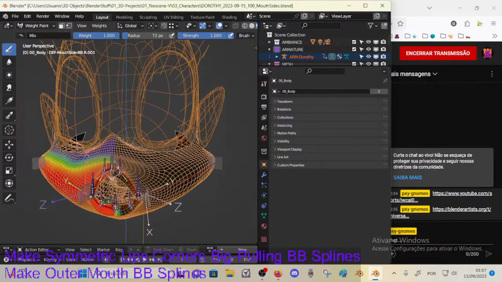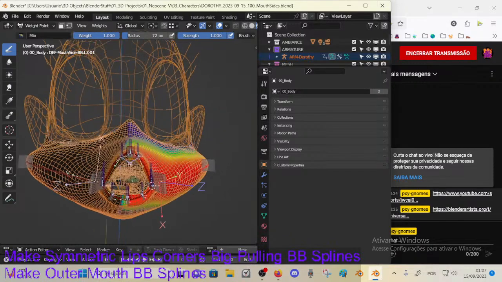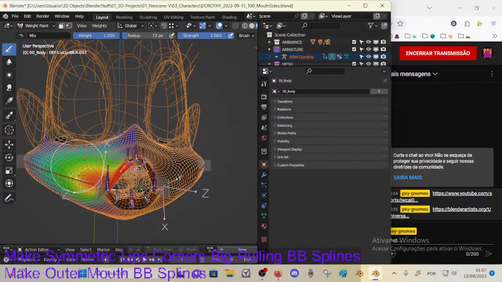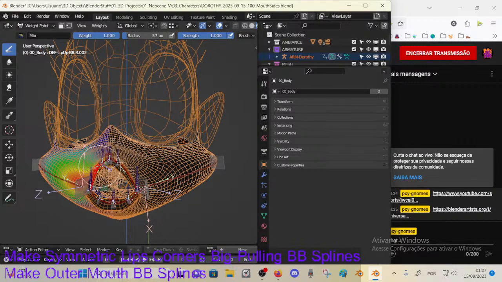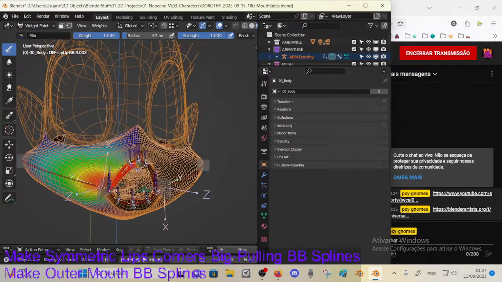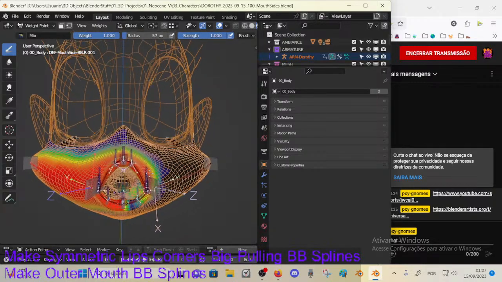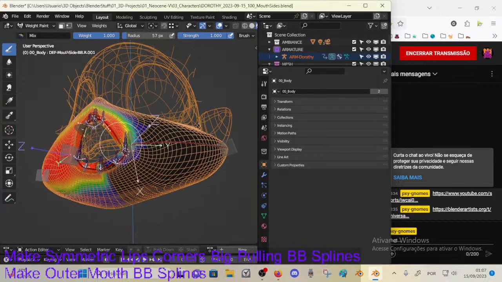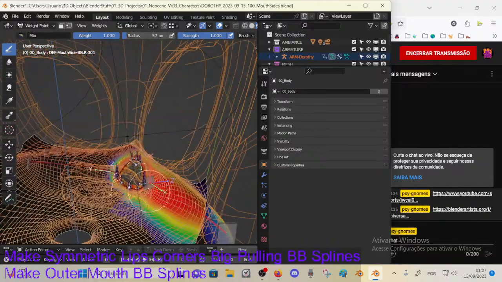So here, okay, this is the spline, and you see I cannot paint on that side. Now on this side I cannot paint either, but there is a special thing. I can paint here. So what does it mean? It means that I'm weight painting the lips.